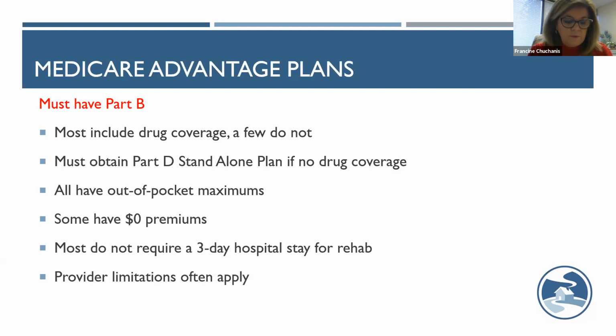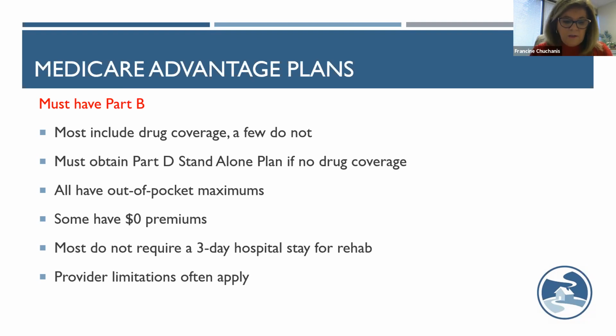We will also note whether there's doctor choice. So if you look at the plan name, you'll see initials after each plan name. HMO stands for Health Maintenance Organization. With an HMO, you are required to use their providers. So their doctors, their hospital. You need to stay in network. With a PPO, that stands for Preferred Provider Organization. That is a larger network of providers. You are permitted to go out of network, but you might have to pay a little more. And then if it says HMO POS, that's a health maintenance organization with a point of service. And that's where your primary care physician can refer you out of network.